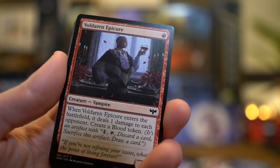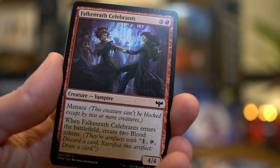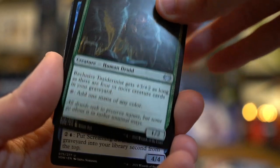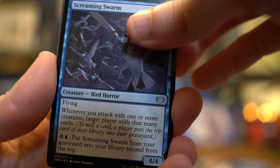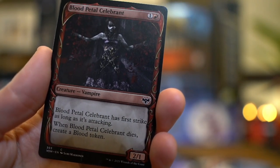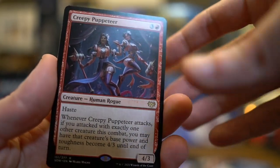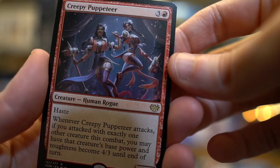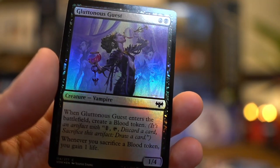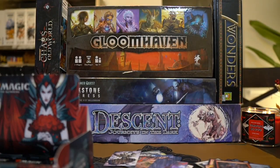Wikipedia, the number one source of all fantasy creature knowledge. Voldaren Epicure. Blood Fountain. Falkenrath Celebrants again — different art. So we must've been pulling the alt art constantly on that one. Reclusive Taxidermist — preserving that wolf. Screaming Swarm — that's terrifying. Birds are terrifying enough, let alone with tentacles coming out of their mouths. Belligerent Guest. Blood Petal Celebrant — I think that is another alt art. A lot of alt arts. Rare — Creepy Puppeteer. Nice. Puppeteer though, not puppet. Is the puppet behind? And then a common foil Gluttonous Guest. So I guess that's the normal one. And then an Ancient Den, which is a different set yet again. Very nice. We'll keep that on its own.